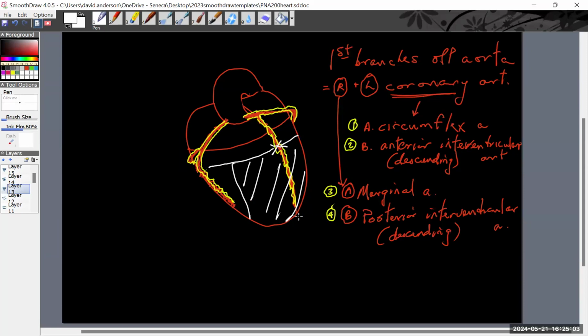So that would otherwise be called a heart attack. And this has affected a very large portion of the heart wall. There's a good chance that this person is not going to survive. It's affecting too much of the heart wall. The cardiac muscle cells can't get enough oxygen or glucose in order to continue to contract. This part of the heart wall is going to die and be replaced by scar tissue. You can't get enough pumping to go.